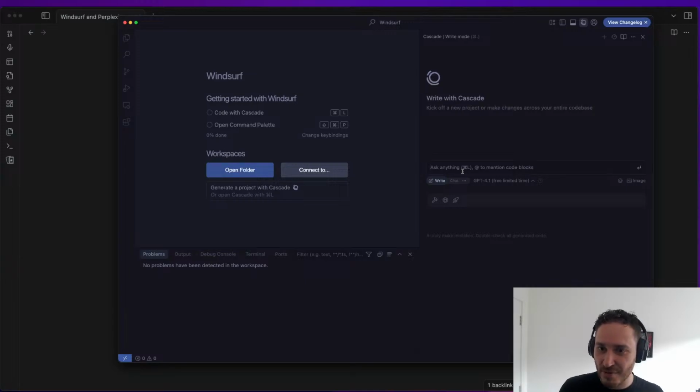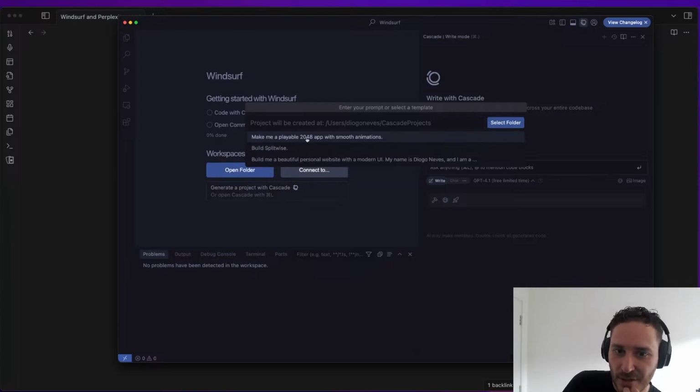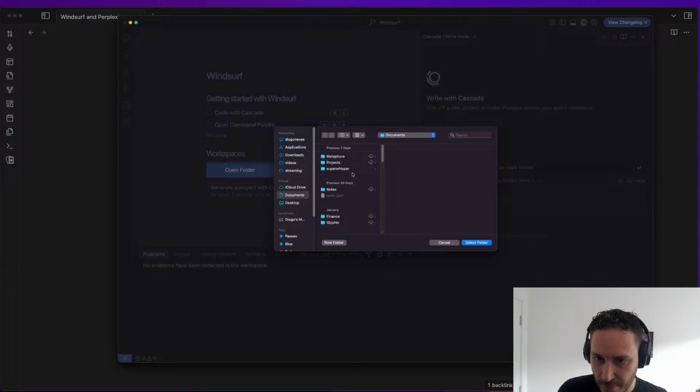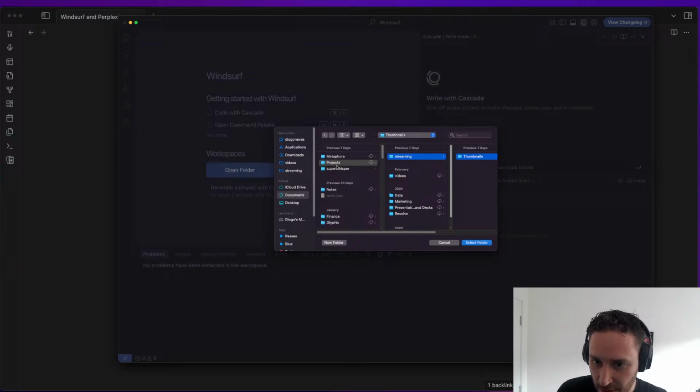Okay, so let's start and let's see what they were saying. We can just completely start an application from scratch. So generate a project with Cascade. Ah, look, so they do have suggestions. And we'll go into here, select folder. Okay. No, not this one. Where am I? Oh, great. I have far too many folders.